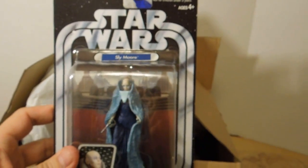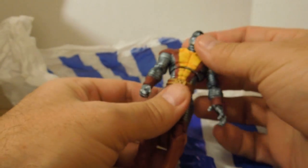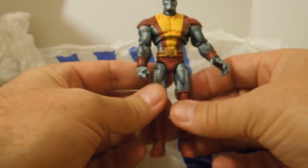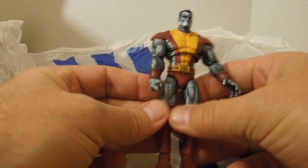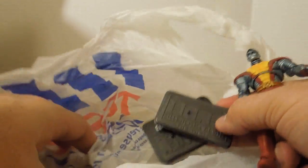Okay. What is this? Sly Moore. This is awesome. Never seen this figure before. Thank you, my friend. Okay, I'm going to have to set the camera down actually. Let's see what else we got in the bag here. We have a Marvel Universe Colossus. Never was able to find one of these. Thank you, Leo.